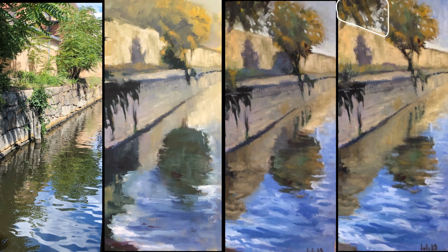The other thing is that dark area of leaves that are producing the shadows on the wall was a bit too dark, and I thought they needed to get a little bit of the orangey yellow. Again, when you're going to put some light, remember where the light's coming from. It's the top right.